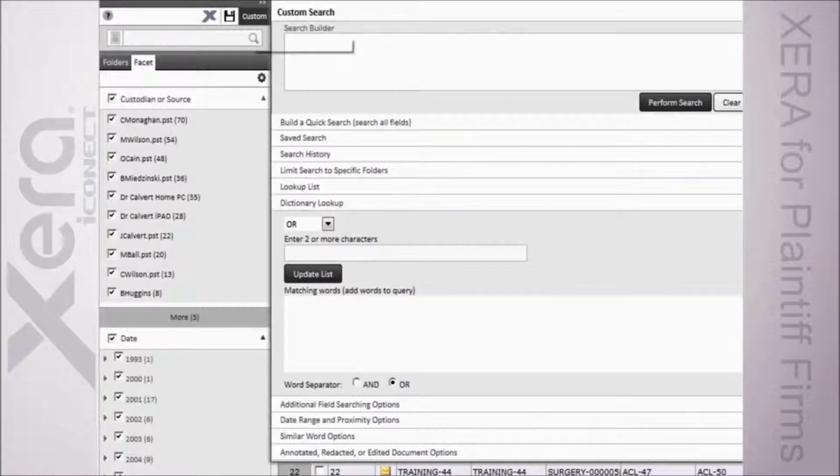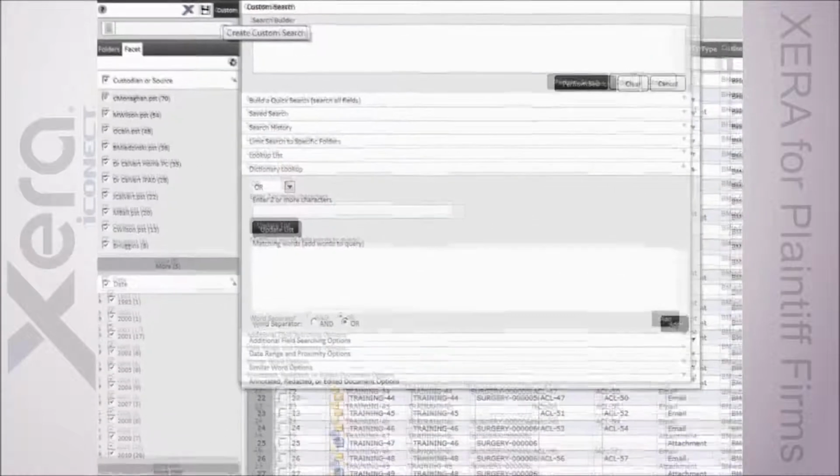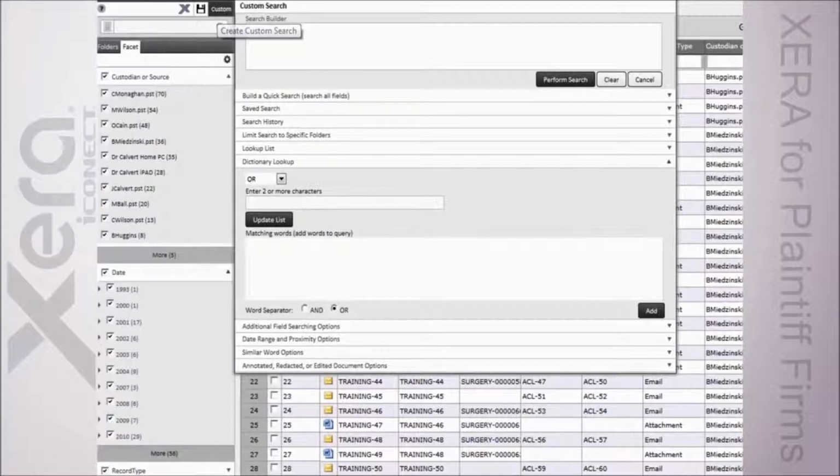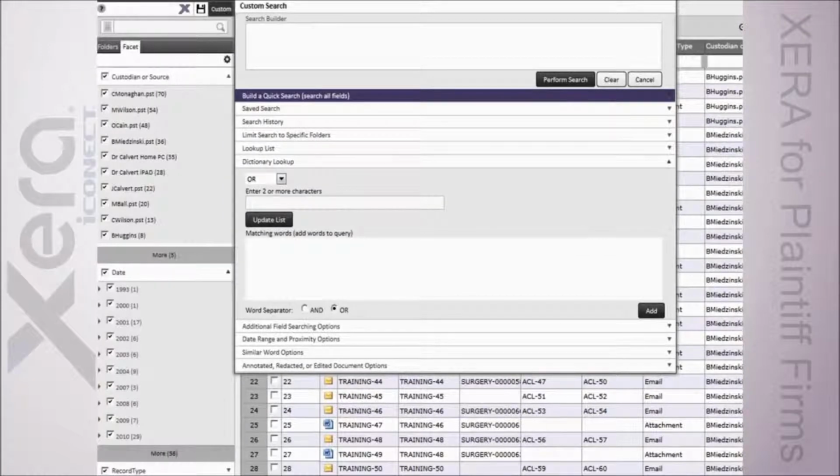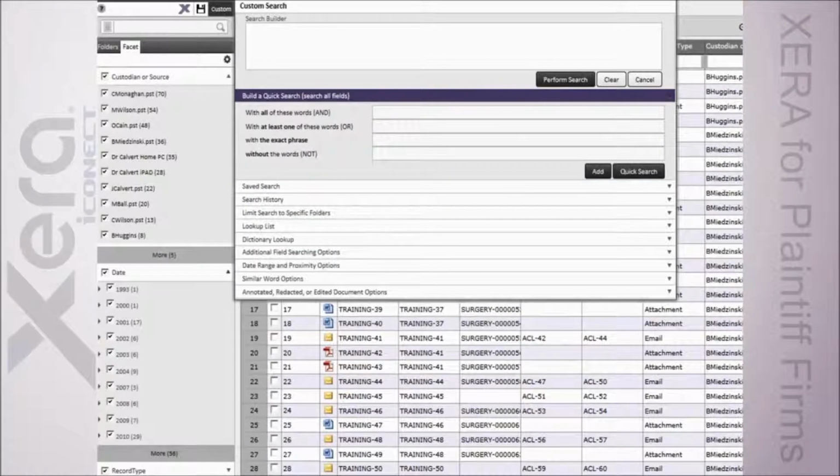Essentially, I don't have to know how to build these searches. I can simply put in the type of terms I'm looking for and the type of search I want. We will put that string together for you. A number of ways we can come in, work with building a quick search, things like advanced Google searching. Find me all of these words, at least one of these words, etc. All of your saved searches and your search history are found through here as well.